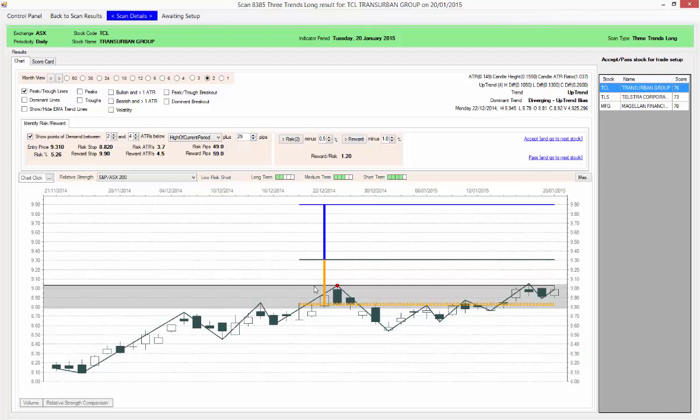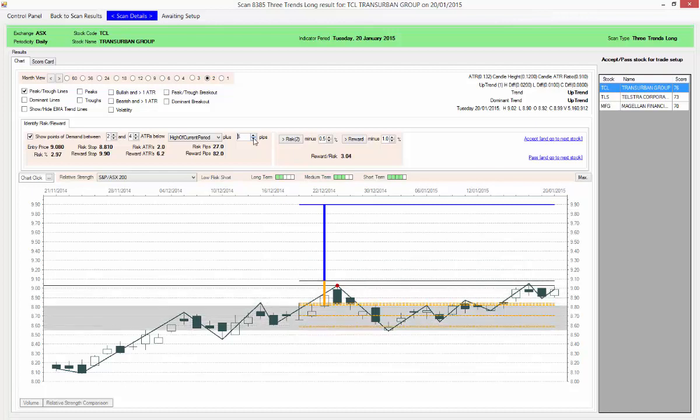So even though I've moved the entry price, you can see that I'm still wanting to hide behind 2 points of demand. The orange line is still taking me to those 2 points of demand, even though I'm changing the entry price. So you can see it's a very powerful indicator that very quickly and easily shows you a reward to risk, and presents all the numbers for you to avoid having to go through the painful and possibly error-prone process of choosing a suitable risk and a suitable reward.